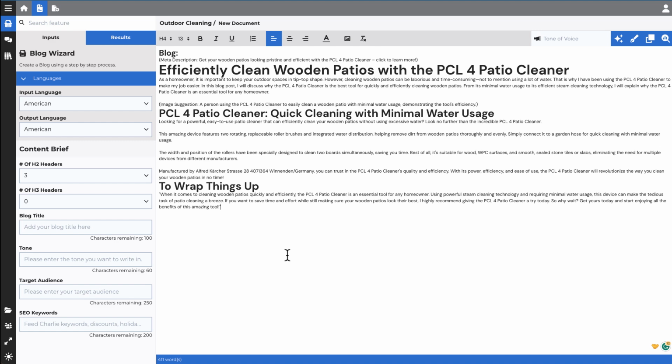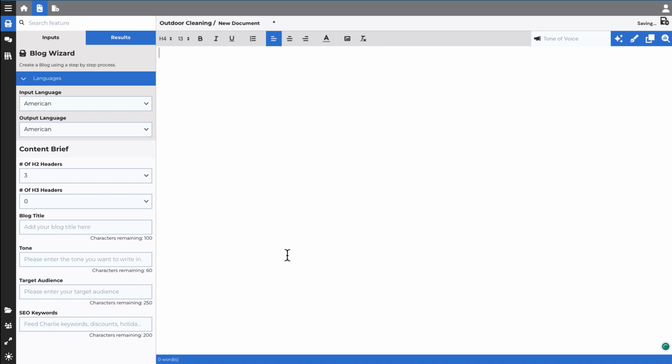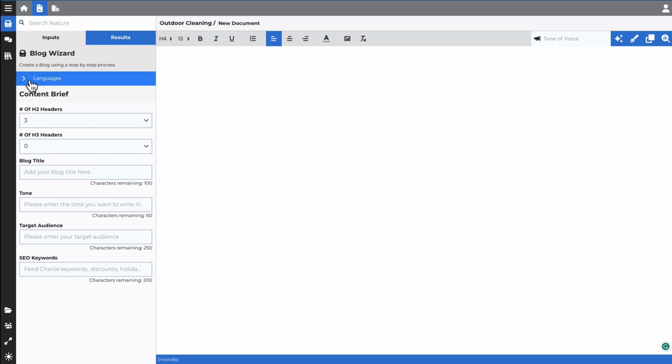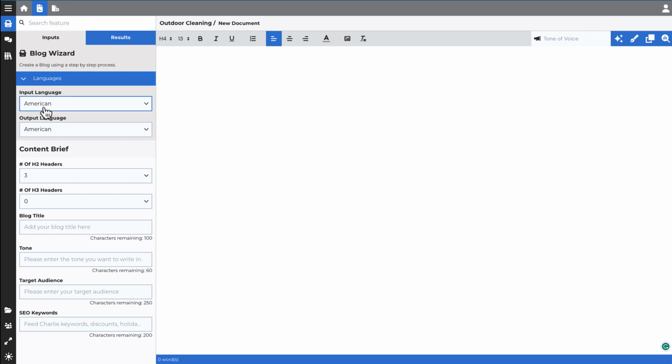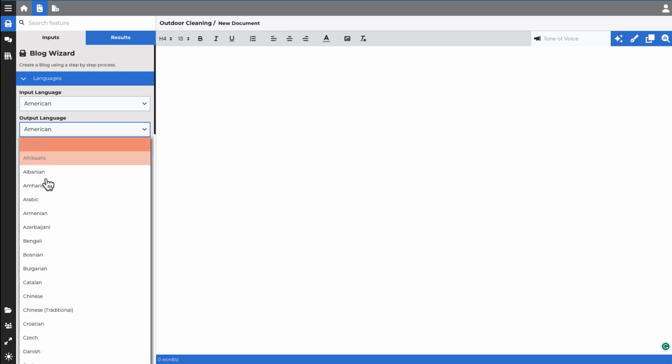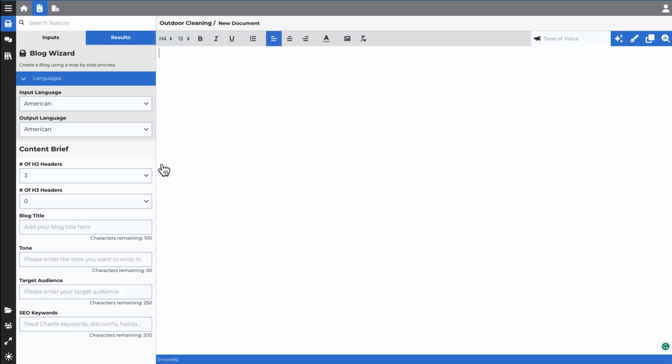So this is the blog wizard from GoCharlie with the new user interface. On the top, you're going to get the language you can choose. Enter in English. I'll put in English. If you want to choose something else, you can do that.